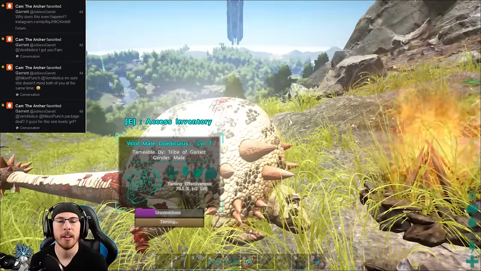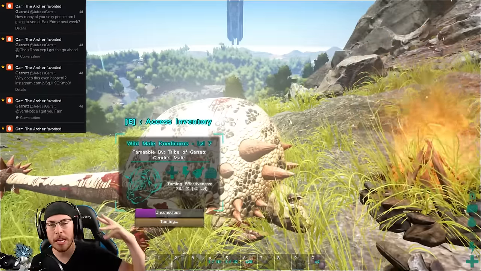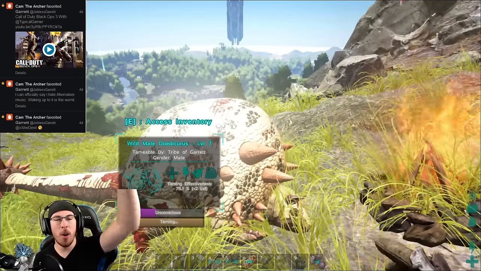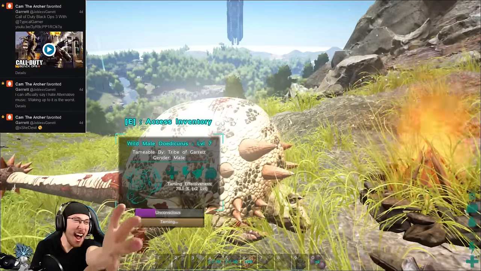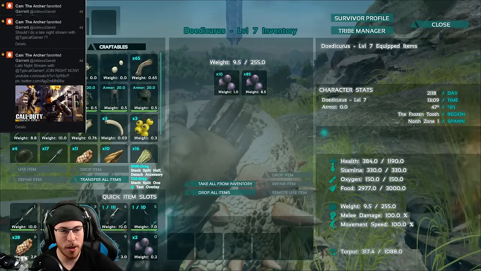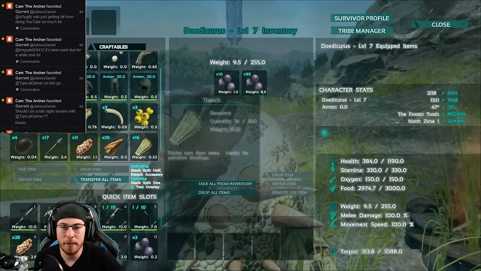3, 2, 1. 5, 4, 3, 2, 1. God dang it. Hurry up. There'll be no more rocks. Hurry up. Faster.